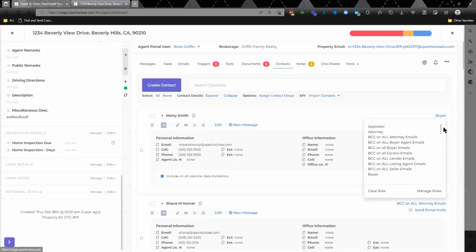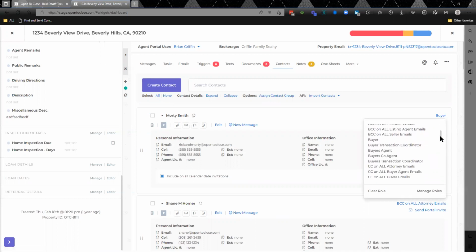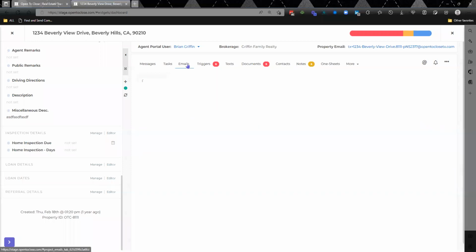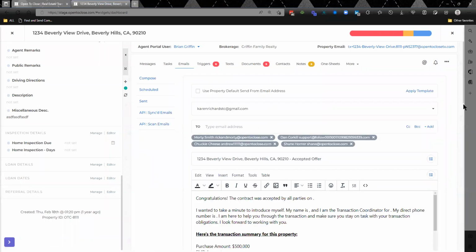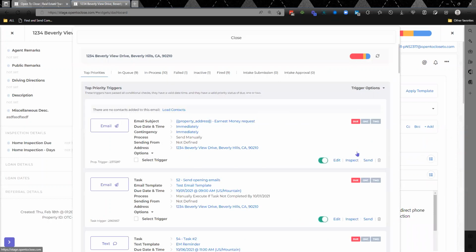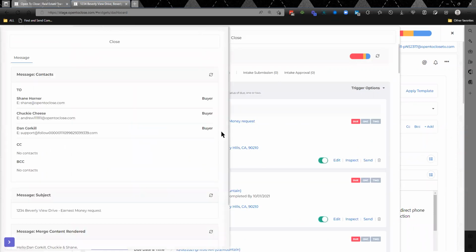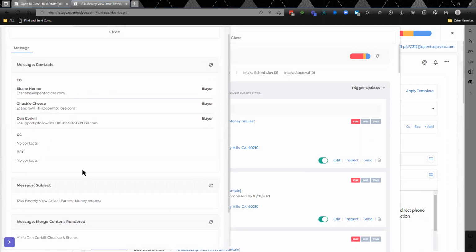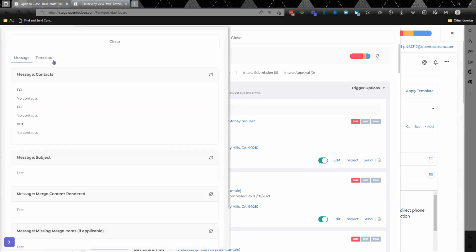Let me just do this. The other place that I've told you guys to check is, typically, if you already have those smart blocks on there, obviously I always say this, create one test transaction where you're going to be applying all these email templates and task templates to review them. But if you head up to that Q bar at the top and say inspect on any one of those emails, if they have smart blocks in it, because sometimes you want them, sometimes you don't. This one doesn't have an email template, so this isn't a good example. But up at the top where it says message, next to that, it'll say template. And then you can see what the email template associated is.